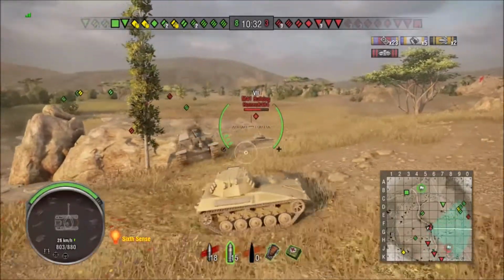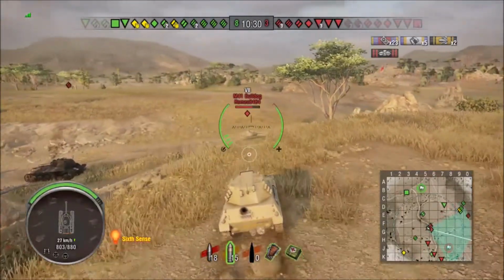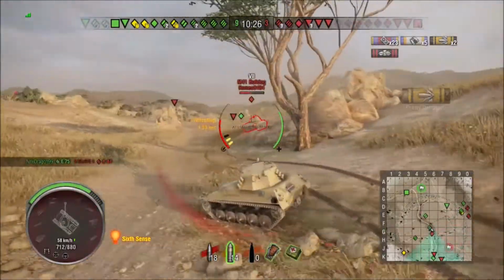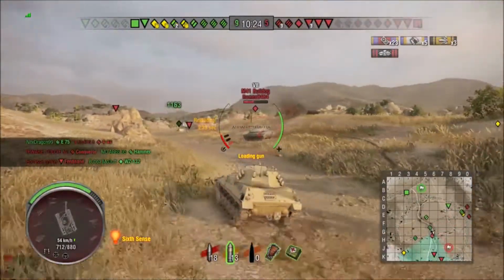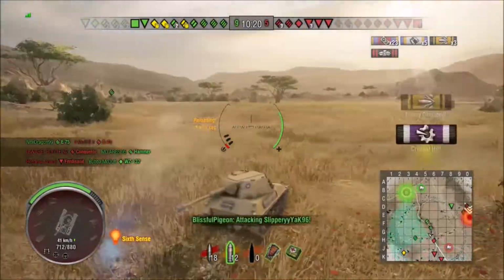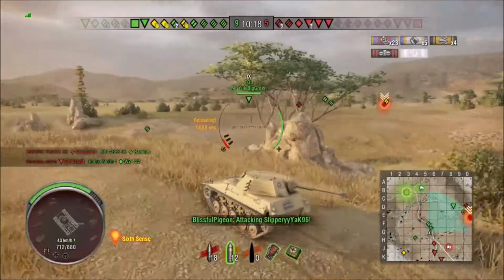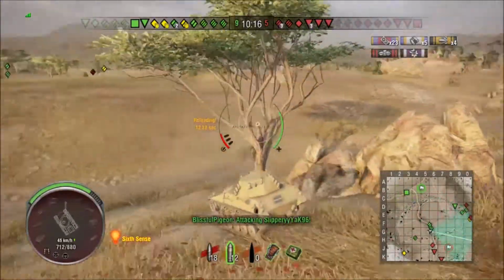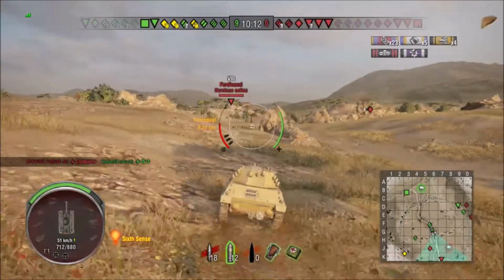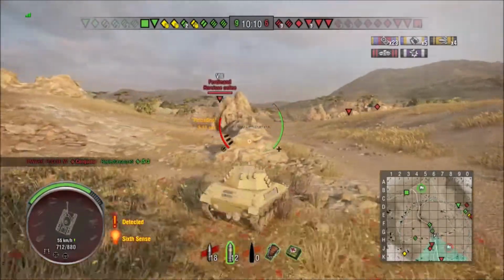Right, E75's in helping. She's going to go in for the Bulldog. The Bulldog's running away, and she is not going to let that Bulldog go. Misses an auto aim, gets a 3rd shot in, takes Bulldog's engine out, and she's on a reload. So 23 assisted damage, absolutely brilliant.